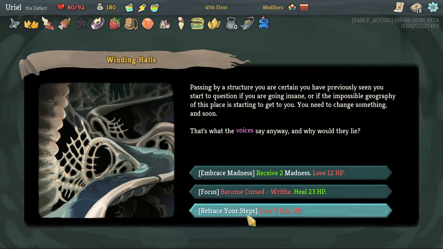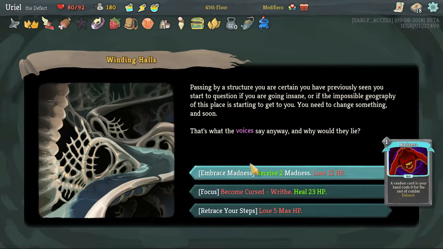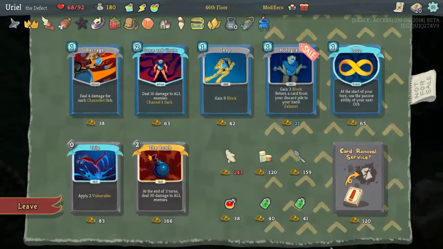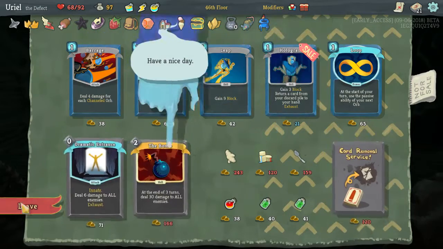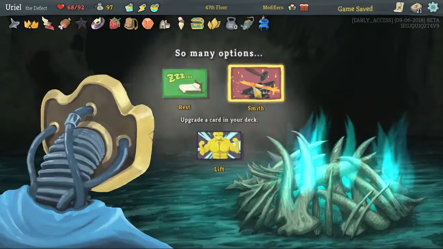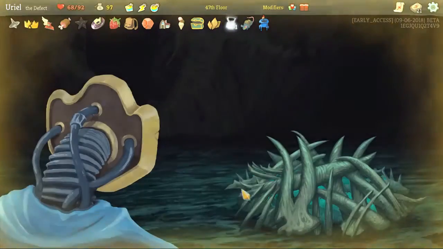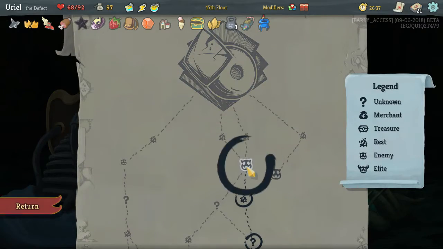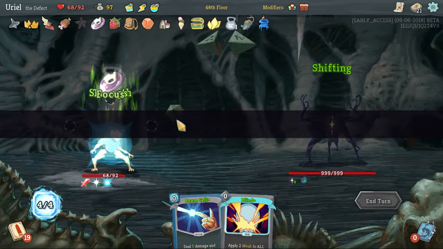Oh, this is different. Huh. I'll take those. That's fine. Ooh, trip. Ooh, is pretty nice. I will lift. That does mean that my trip doesn't get to go AoE, but I don't think it really needs to be.